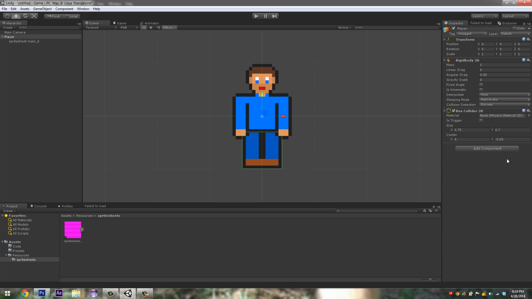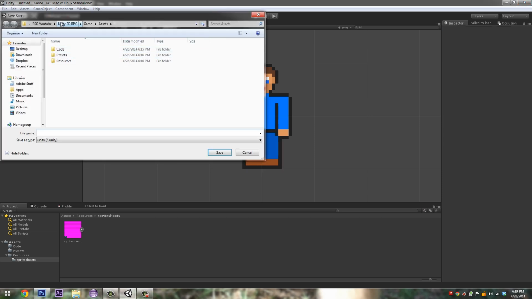Okay, we have our box collider done. So he will collide with any collisions, which I'll show in a second. Make sure I'll also add one more folder for levels. So you have your main menu, and then you can have your main level, etc., whatever levels you had. This is, again, preference. So I'll just call this level main_level.